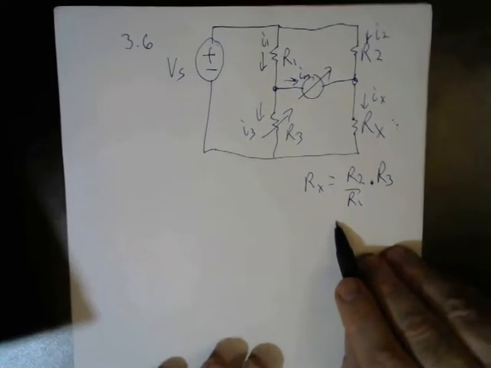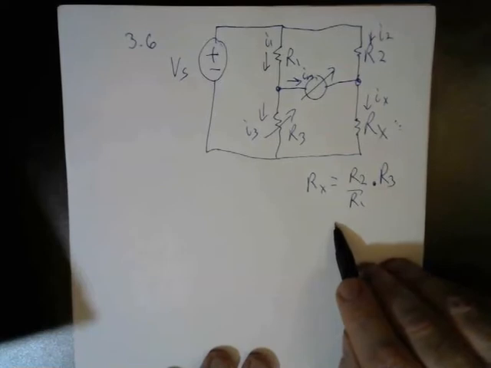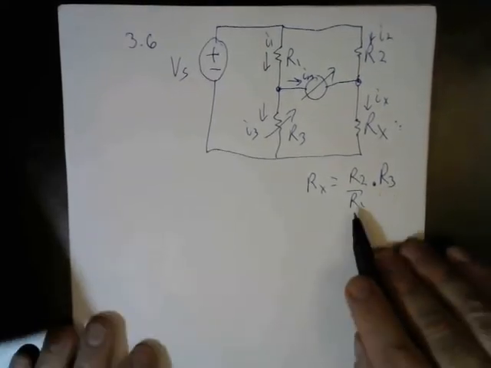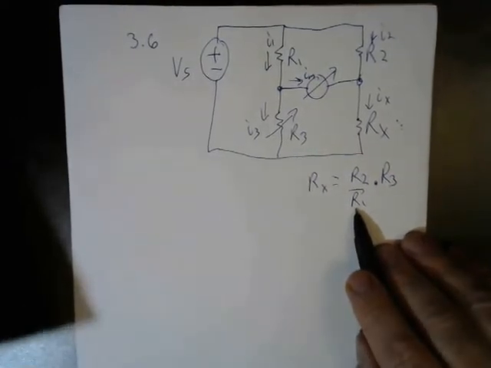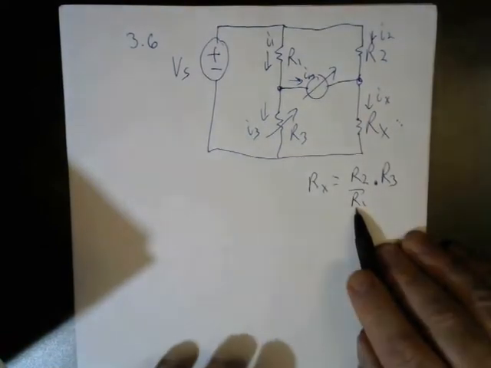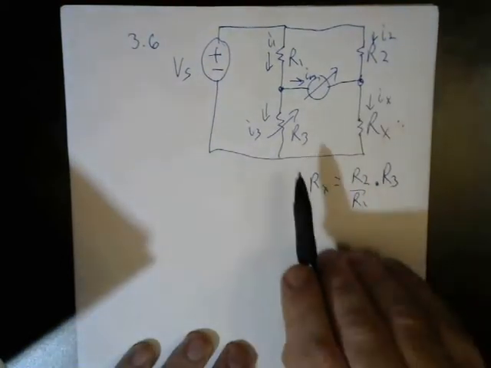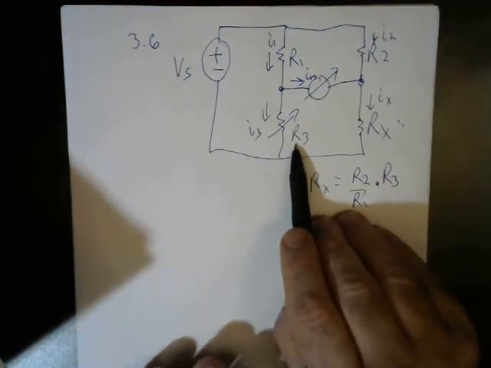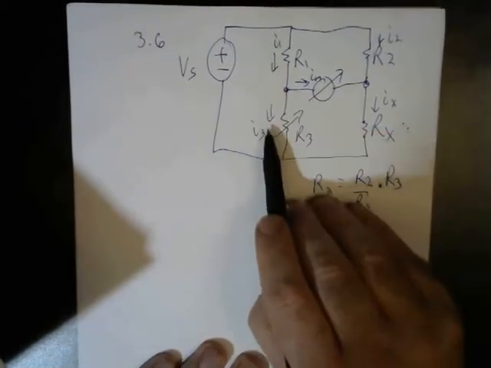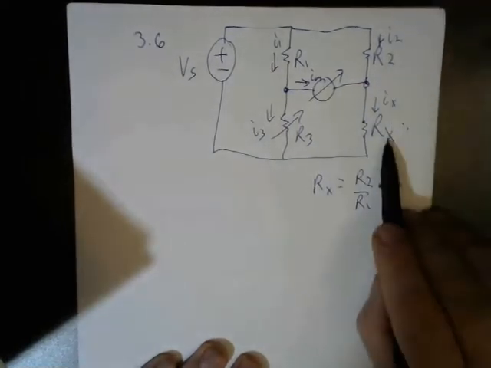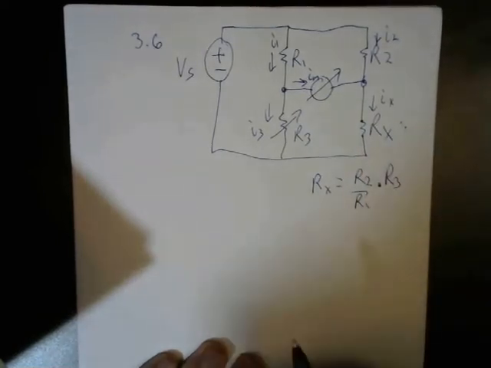If I could just give you the formula and walk away, that would be great. But there are so many problems in this book where they throw Wheatstone bridges at you under hidden guises that I need to go through the development or the derivation so that you have a hope of understanding it or believing it. All right, so assume it's possible to adjust R3 to a point where that current equals 0. And when that happens, I1 equals I3 and I2 equals IX, because Kirchhoff's current law says so.